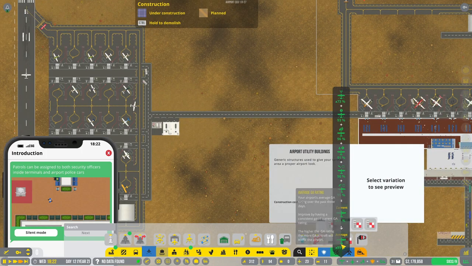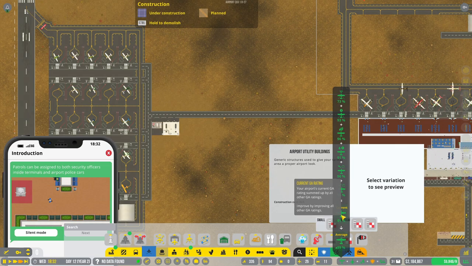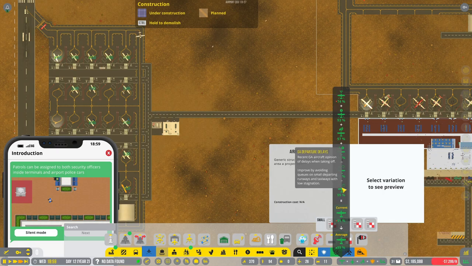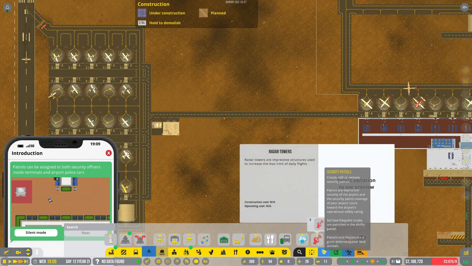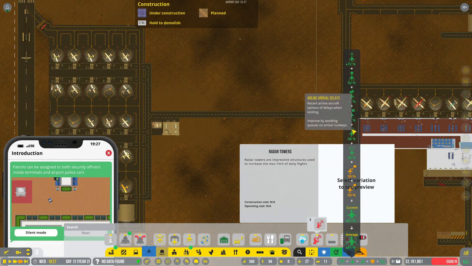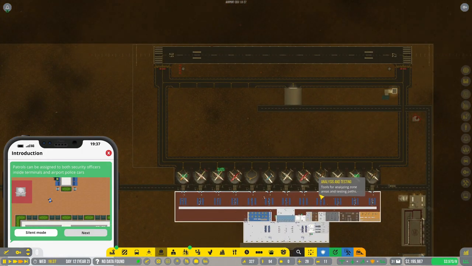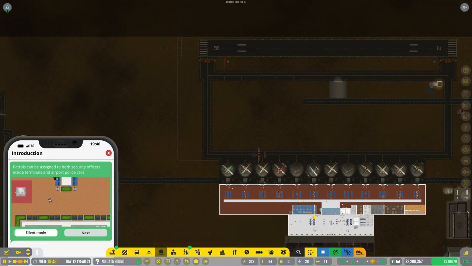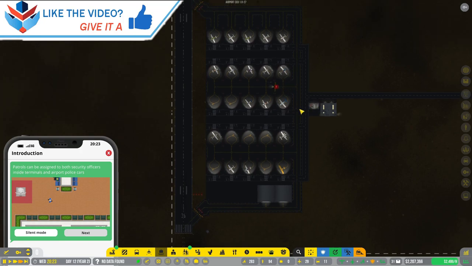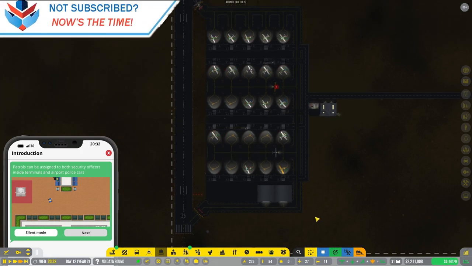How happy are they with us? 91% happiness. That is pretty darn good. Very good. What about our commercial flights? 81. So baggage, they're not too happy with, but other than that, it seems like we're doing great. And now that we don't have the GAs coming in over here, the runway is doing much better. And look at all the GA flights. It's amazing.